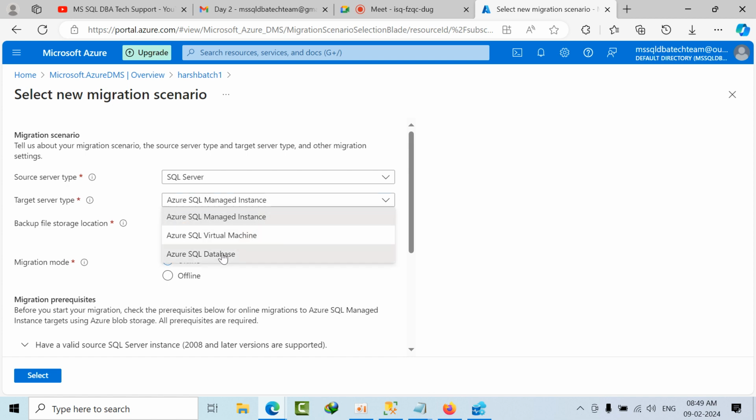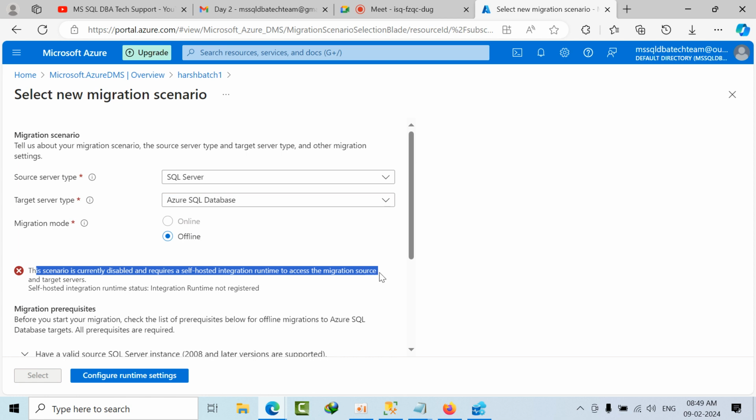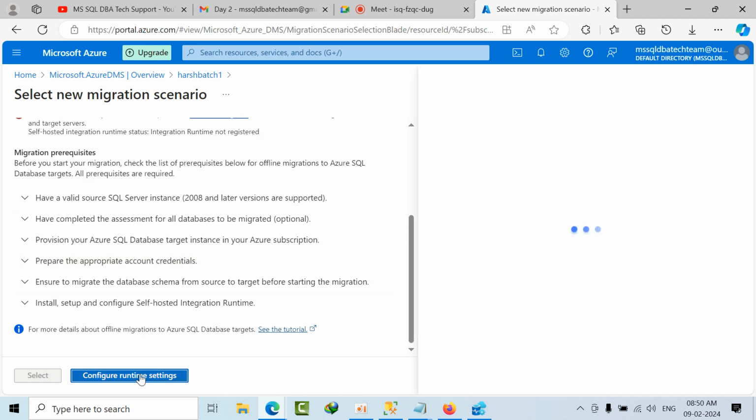Now if I select Azure SQL Database, offline, the scenario is currently disabled and requires a self-hosted integration runtime for the migration service. So it is telling us that to migrate offline to Azure SQL Database, currently offline is available. In future, online might come, and it will require a self-hosted integration runtime. Okay, no problem. Configure settings.